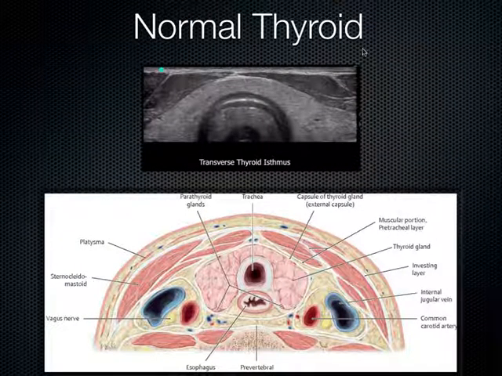Moving to the thyroid, we can see here, this is the isthmus of the thyroid. We've got the probe in a transverse plane. We can see from this schematic diagram here that the thyroid normally has a right lobe, an isthmus, and a left lobe. Notice that the thyroid is medial to the carotid arteries, but it's just posterior to the muscles in the neck. We can see those muscles up here.